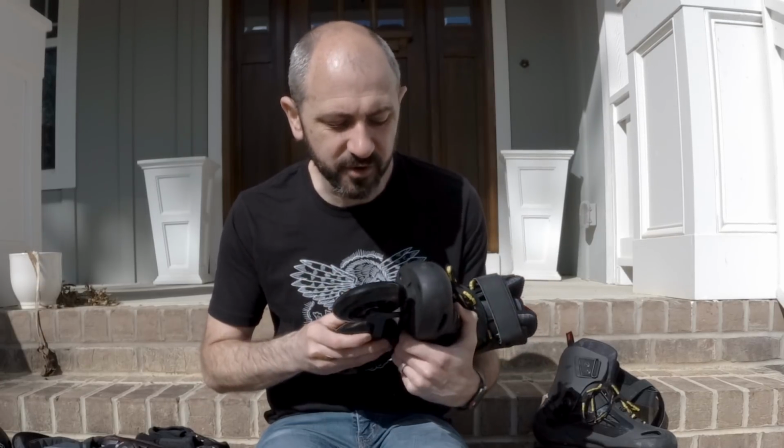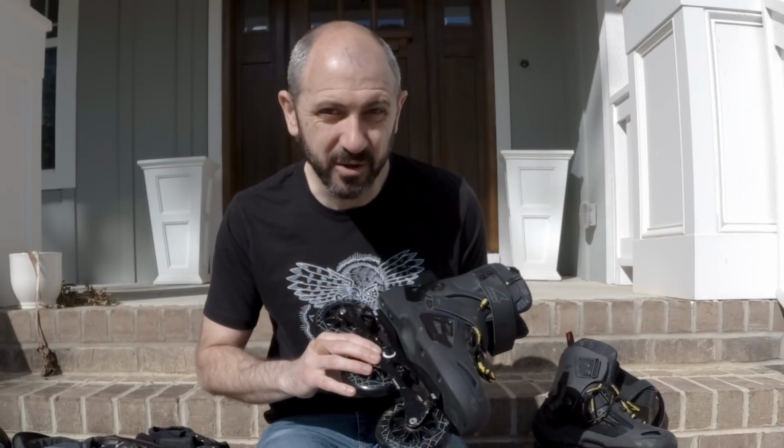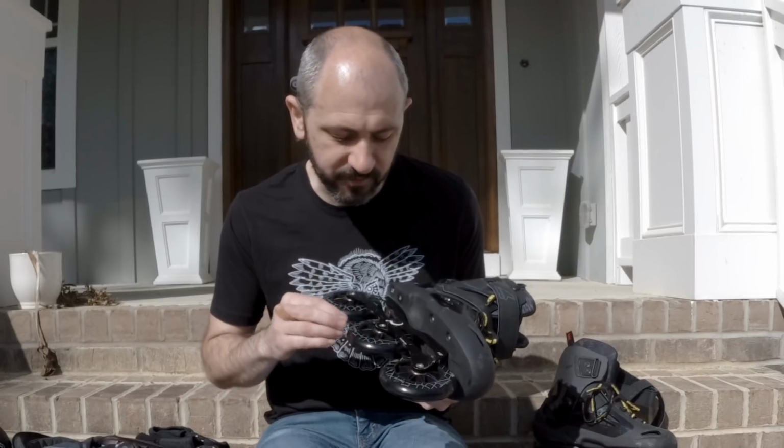These are the original version 1 Tri-Skate frame. They fit 110 mil wheels. I'm riding them with the 100 mil Compass wheels. I really prefer 100 for skating around urban.